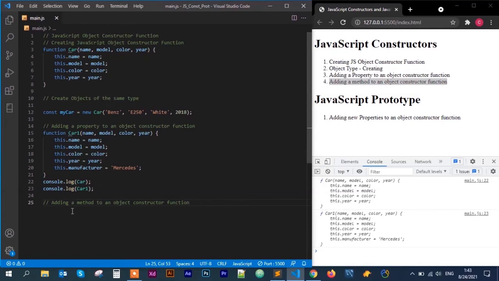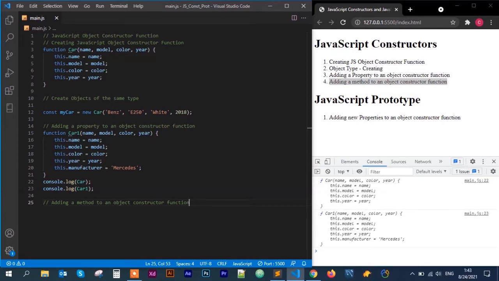So guys, remember methods are functions within objects, or functions inside objects. That's what we refer to as methods. So you cannot add a new method to an object constructor function the same way you add a new method to an existing object.